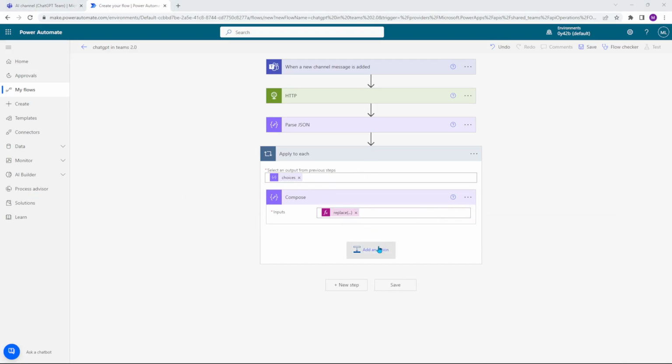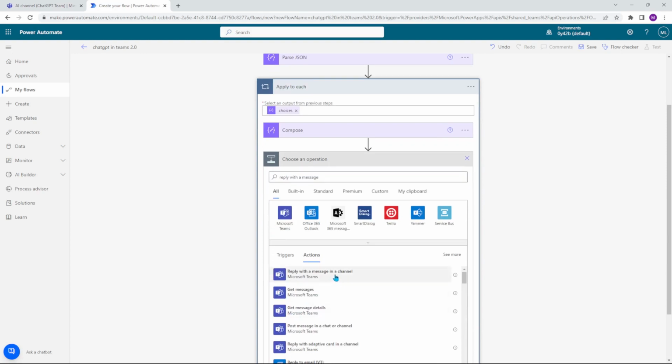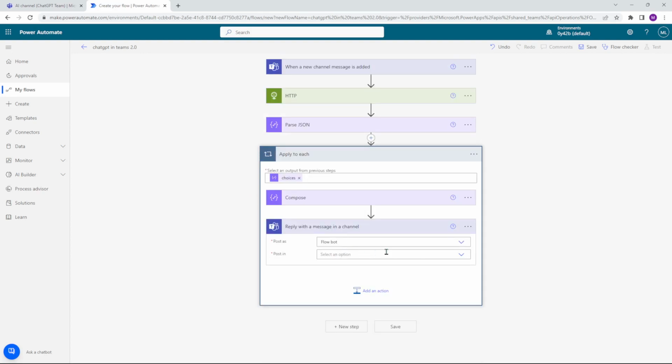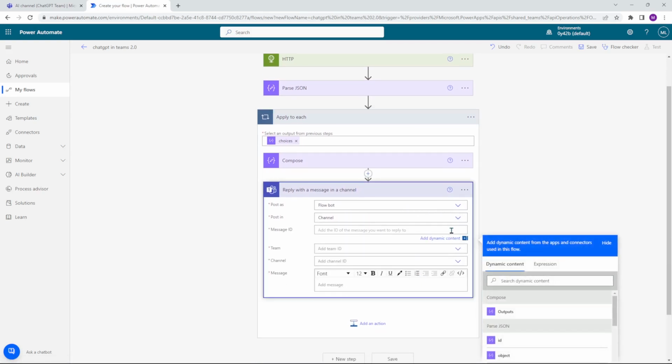And then next we take the reply with a message in a channel. Reply with a message in a channel like this. Flowbot, yes. Channel, yes. Okay. Message ID will of course be the message ID.